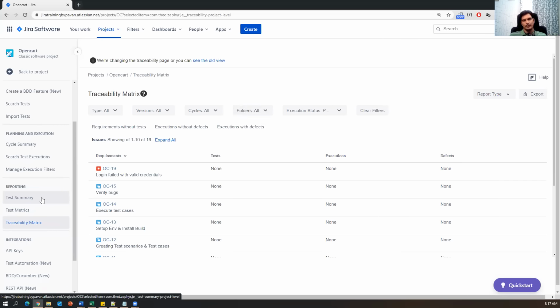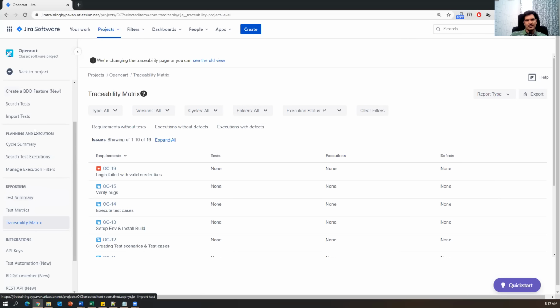They will analyze the report and check the health of the Agile process, like how the process is going on, what the blockers are, how much extra time is needed. Those things will be analyzed by the Scrum Master by seeing those reports. And the test reports will be taken care of by us. Even our management leads will look at these reports, to see how our testing has progressed.